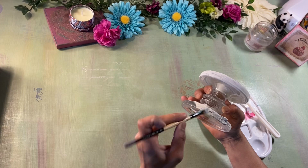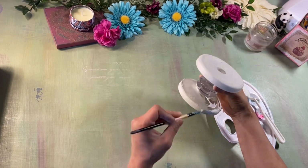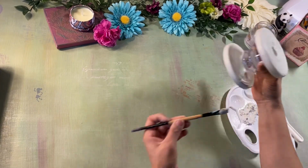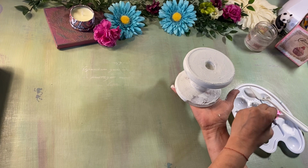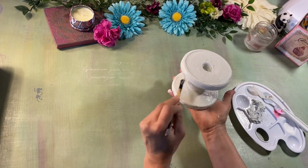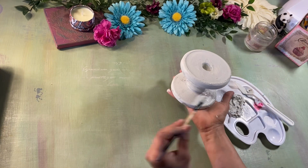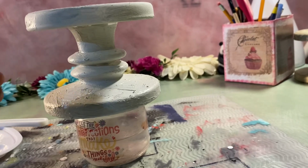Here you can see it's a glass. I'm just gonna apply thick layer. So here I'm trying to give like ceramic or clay pot look. I was struggling to hold it in hand, so I just place it on glass jar.